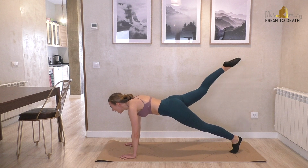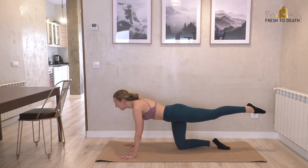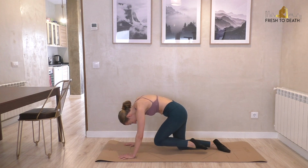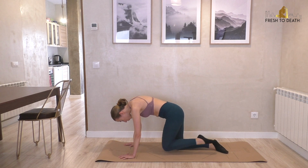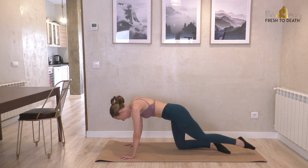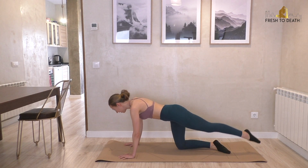Last one, and then we're gonna stay right here. You're gonna tuck left knee into the nose, curl the back around it, and then exhale, extend, a little lift. 10 of these. So tuck in, lift, extend. So you can draw the nose toward it, knee to nose. That's what we're thinking. So big, big curl there, and extend. Big, big curl, extend.